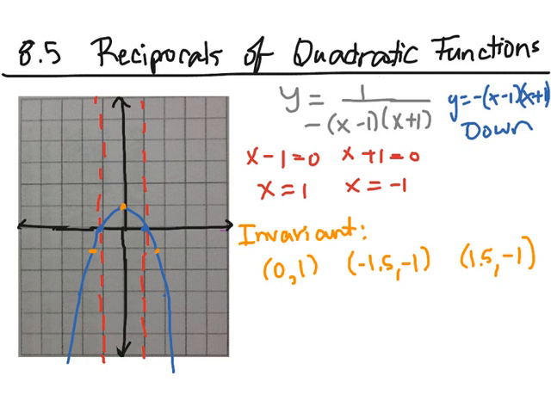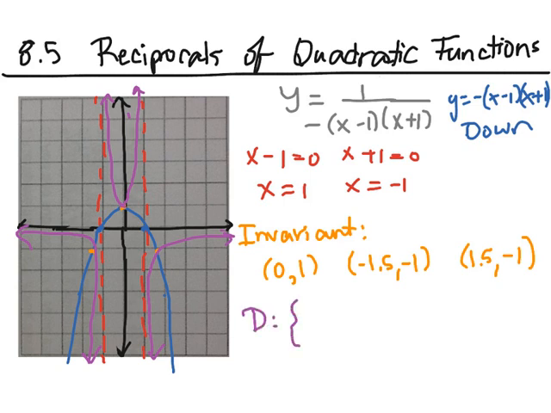From here, when you draw your function, you're going to go first to your vertex, and you're going to draw the opposite direction and reciprocate it up towards your asymptotes. And on the bottom, draw through your invariant points and towards your asymptotes. So there's the graph in purple of your reciprocal function.